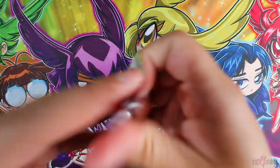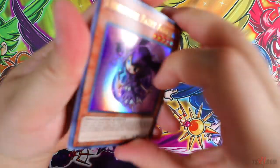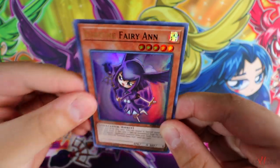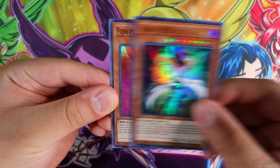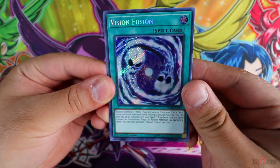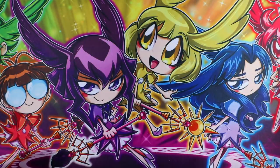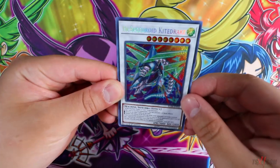I need Max guys, I need more Max. Fortune Fairy — look at that, and look at this end, beautiful! Shout out to Cross man if you're watching this video. Vision Hero Witch Raider, Fortune Fairy, Guardian of Order, Vision Fusion — in pure Vision Heroes you can incorporate this card, but with Vision Heroes incorporating into regular HERO decks and stuff like that, I don't think you need Vision Fusion at all.